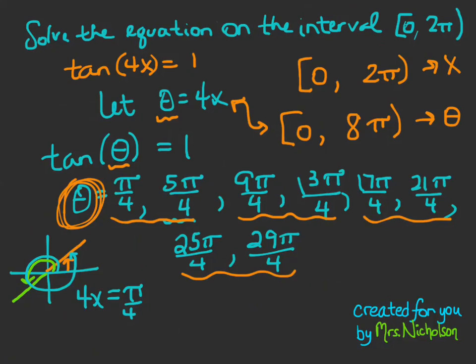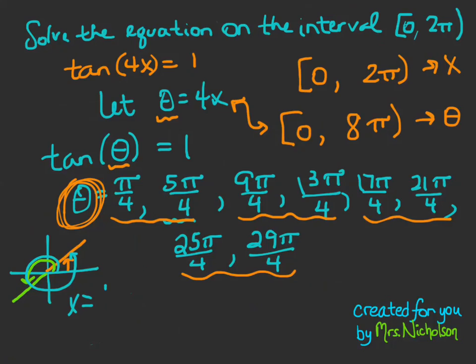And so to solve that for x, I need to divide by 4. And so x would be pi over 16. And likewise, with all of the other angles, I'm going to divide them all by 4. And what happens when we divide by 4 is that we actually end up multiplying by 4 in the denominator. And so I'm just going to rewrite my answers. I'm going to erase that example since I'm running out of room here on my screen.